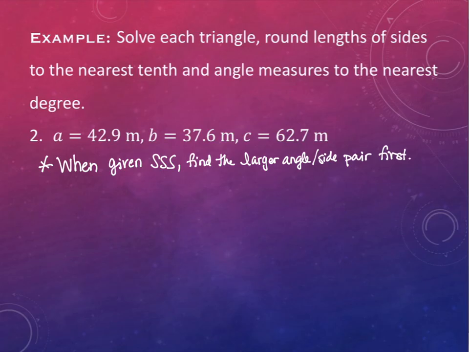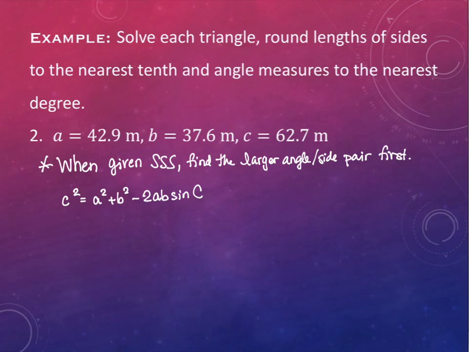So what I mean by that is whichever side is the largest side is going to go on the left. So which of those values is the biggest? It is C. So the formula that I'm going to use on this one is C squared equals A squared plus B squared minus 2AB cosine C. This is the form I'm going to use. I'm going to find angle C first. Now, if it's not obtuse, then this is not really all that necessary. But if it is obtuse, it means that I'm not going to have to worry about the other two pieces. I'm automatically going to get acute angles. It's going to work out very nicely. I can get that obtuse angle off my list to start with.